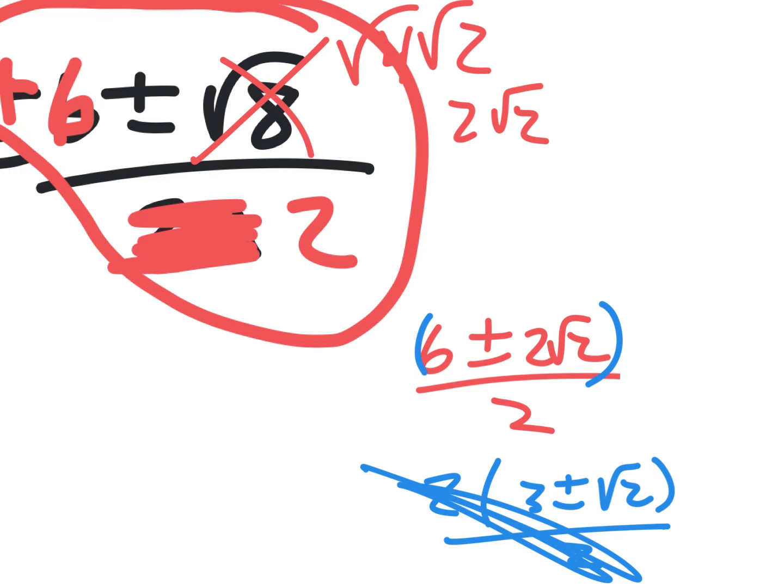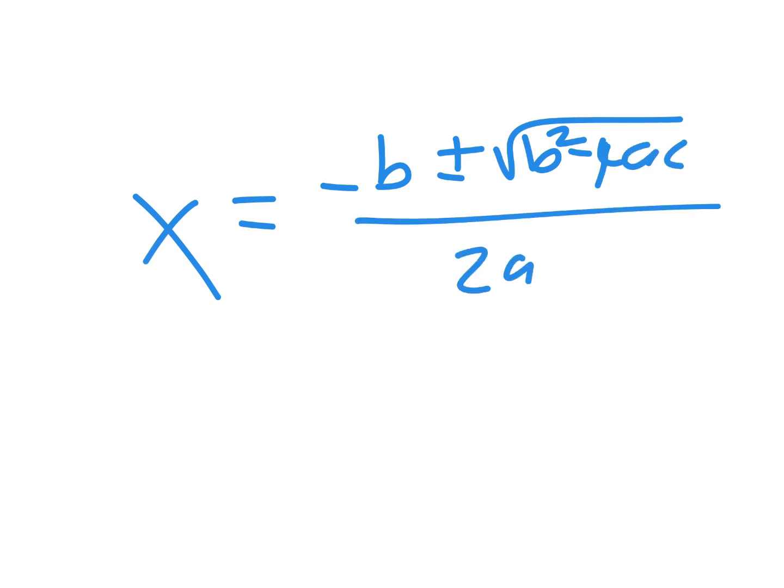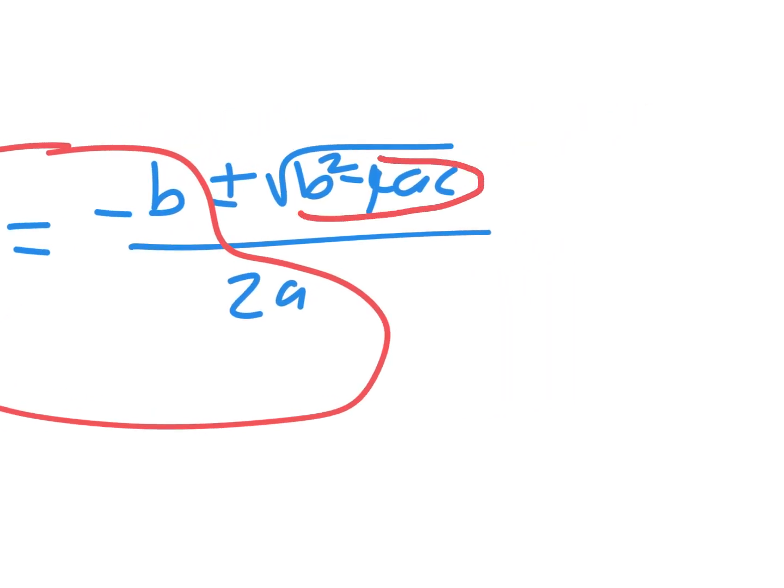Cool. Okay. What did you learn about the quadratic formula today? Well, I hope you learned that it's got the vertex formula buried in it at the beginning. And that's right here. That's the x of the vertex, and that's all you need. Once you know the x of the vertex, you can just stick it back in the formula to find the y. And this part tells you how many solutions you're going to get.